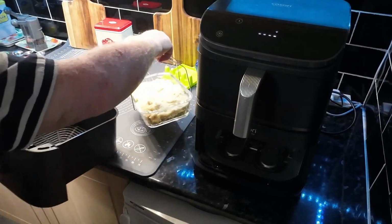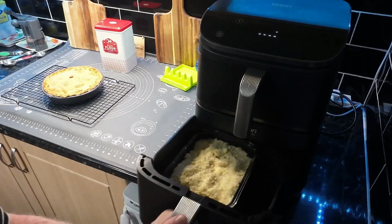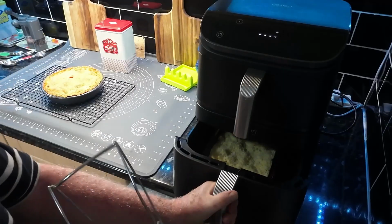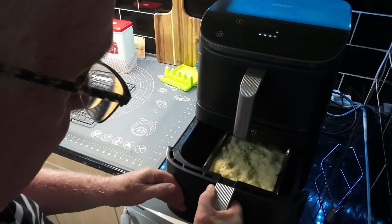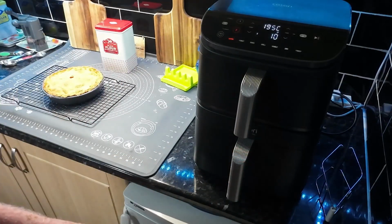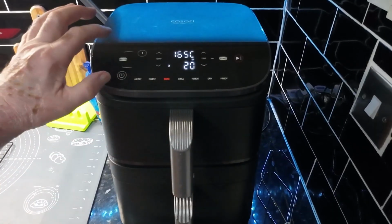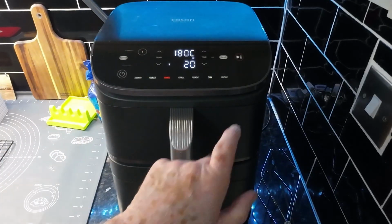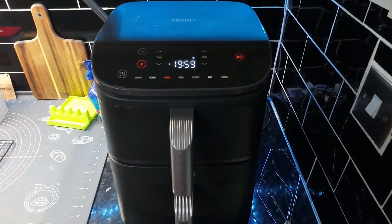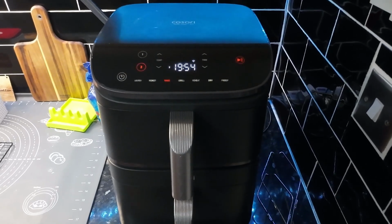Get this one lifted in. Can you do it? Get it that way, remember, because it's quite slippery. There we go. Let's get it switched on. Here we go. We're in 2 again. We're going to go bake, 180, 20 minutes. That'll do us. Come on, we know that's going to be cooked, don't we? I mean, that apple's soft anyway.